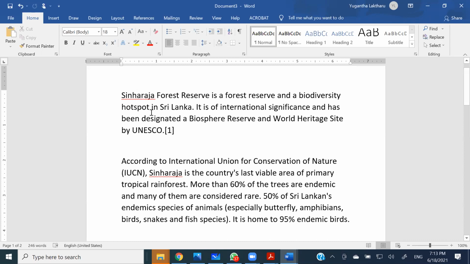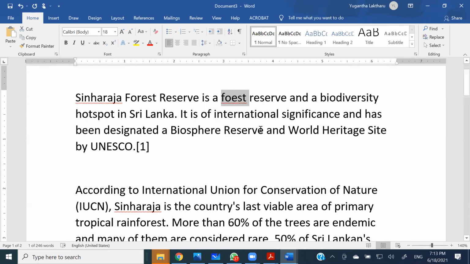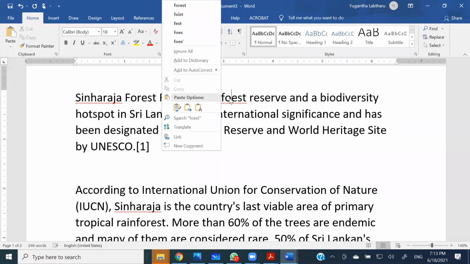So if you make any spelling mistake now in this word Singharaja, if I delete the R, it will show me that there is a spelling mistake, right? In those cases, we can right click on the places where it indicates the spelling mistakes.